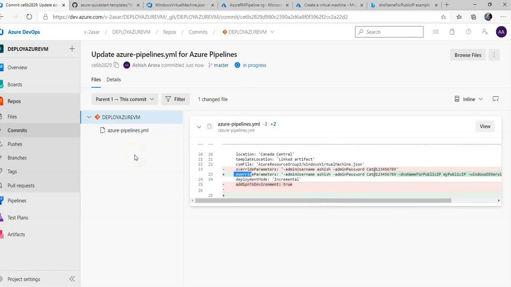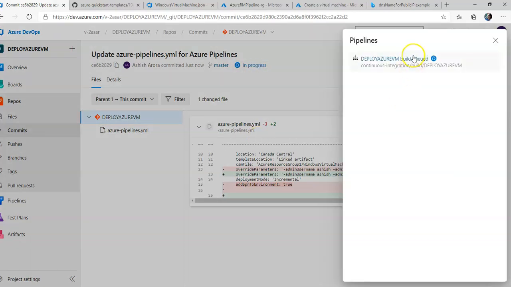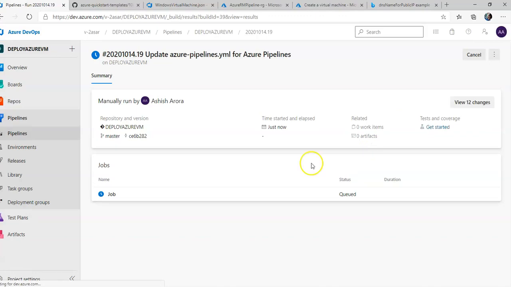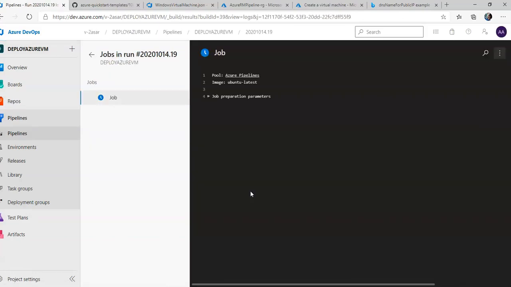And if this doesn't, then we'll have to, it is still queued. If this doesn't deploy the VM, then I will make changes and work on fixing these errors. But you got the idea how you create a build pipeline and then create a VM.